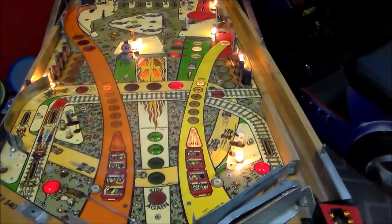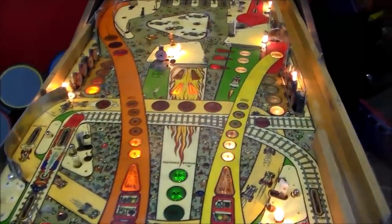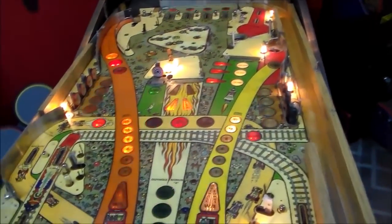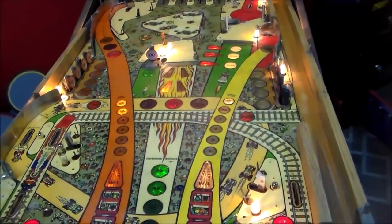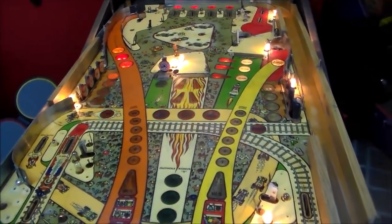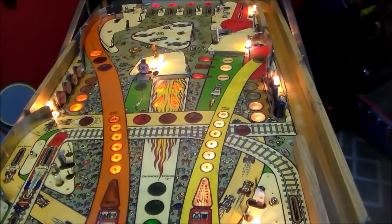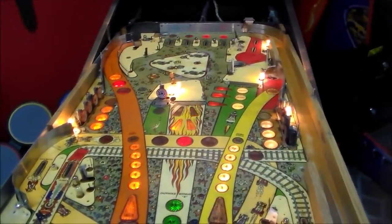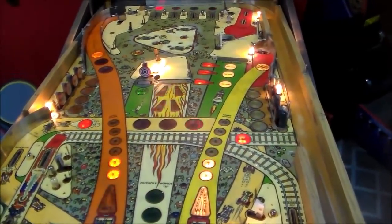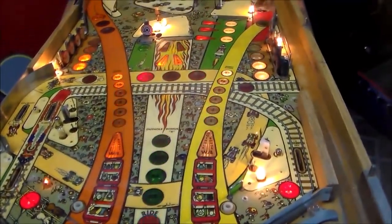So, we're getting there. So, what I'm going to do now is, right before I leave, I'm going to kind of spot clear coat it. So, the way I do that is I take some clear coat in a can, and I clear just the places that I painted. You know, I'm not going to do the whole play field. Obviously we're not doing this high end, we're getting it to players quality, you know what I mean? But the proper way to do it is to get the play field perfect, and then you get automotive clear coat sprayed on it, and it makes it real glossy and super nice. But they weren't originally like that. Like originally they were just wood with a little bit of a coating on it. And so that's how it's going to be, you know.